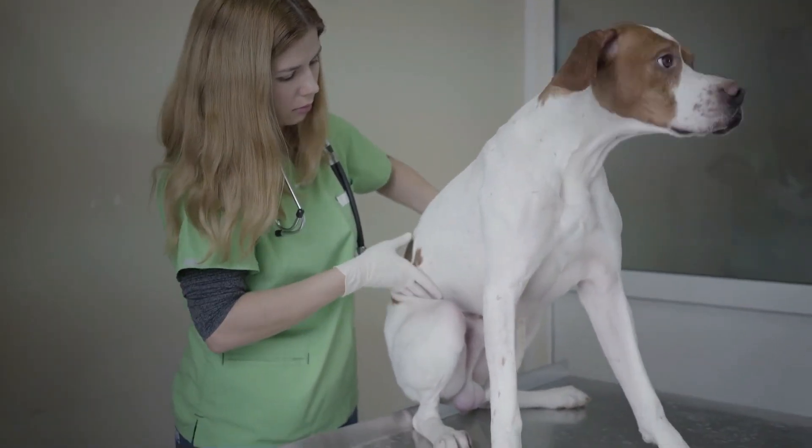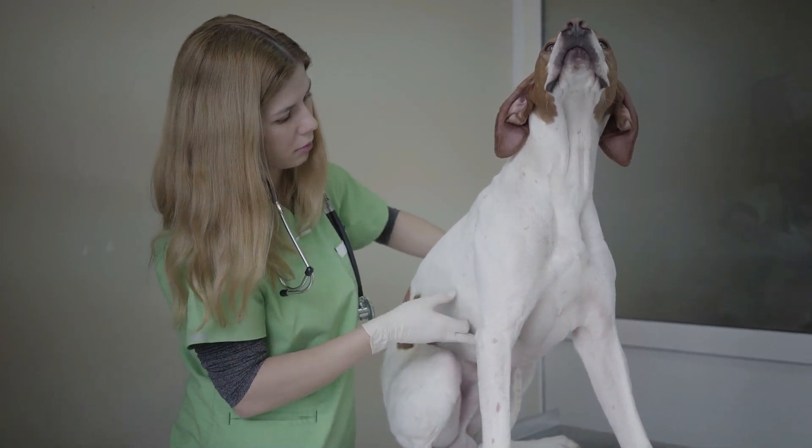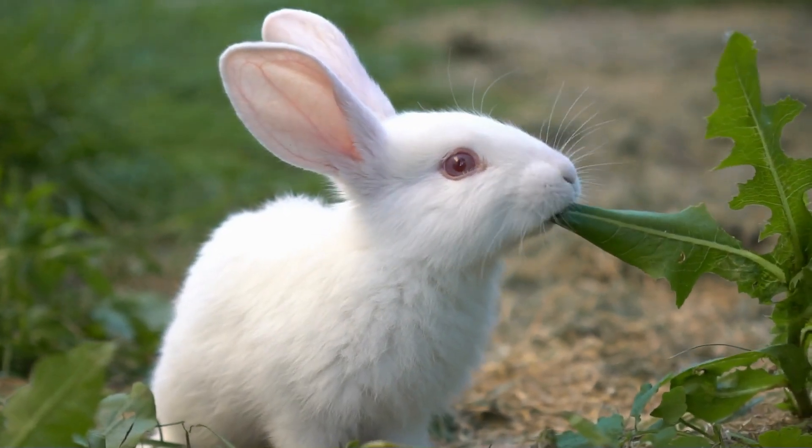The first of three ways you can use hydrosols as a remedy with your pets is for digestive issues. Digestive pain, cramps, and spasms can be remedied with antispasmodic and digestive calming remedies that specifically help ease digestive system issues like upset stomach, bad food, or constipation. Select a hydrosol with antispasmodic properties and properties calming to the digestive system, such as basil, German chamomile, or ginger hydrosols. For dogs, you can spritz once in the mouth or one to three times on the belly as close to the skin as possible. For other pets, dilute with water at a one-to-one ratio. How often you give this remedy will vary depending on how quickly they respond and how serious the issue is.